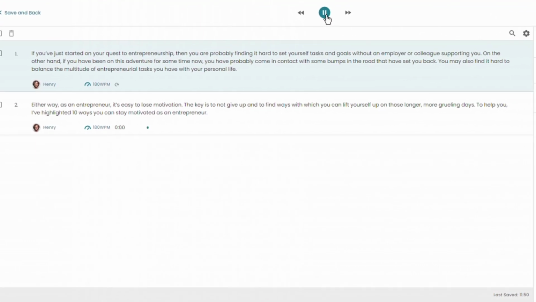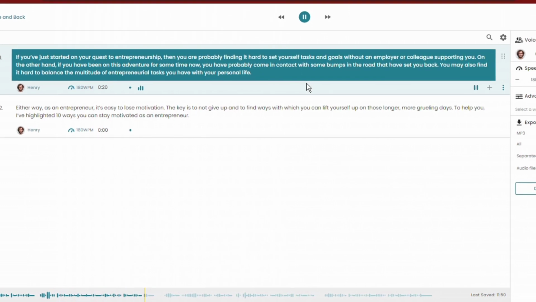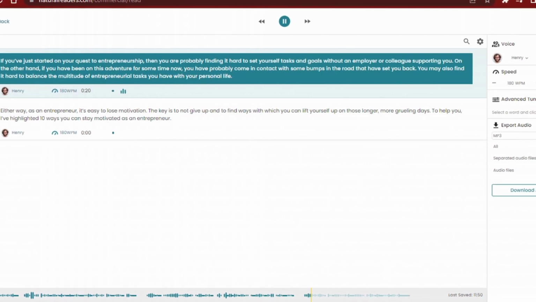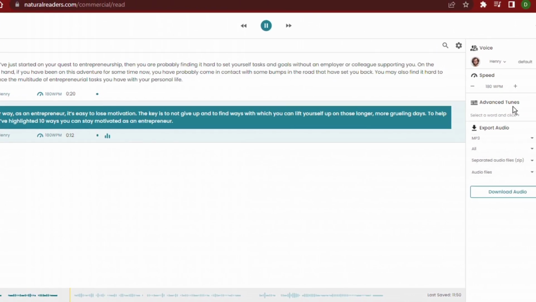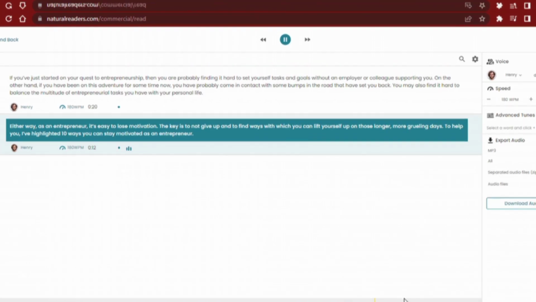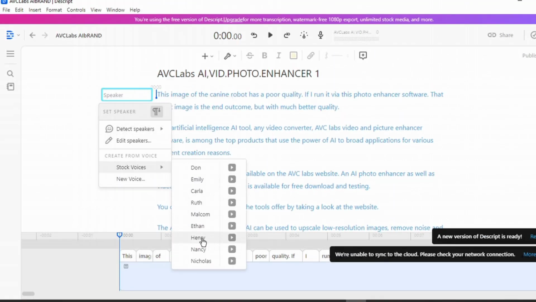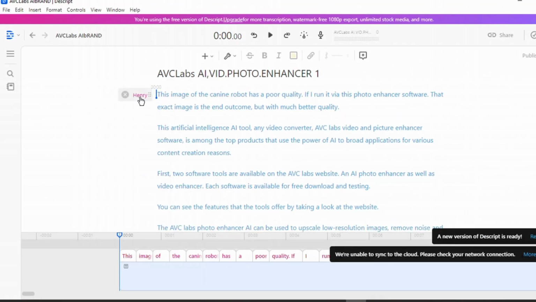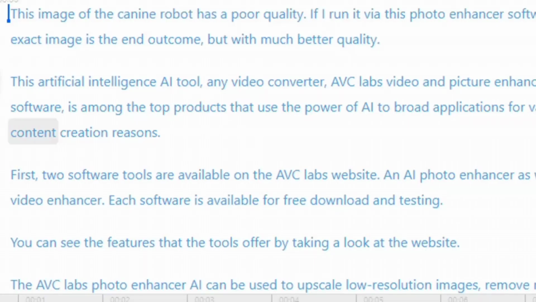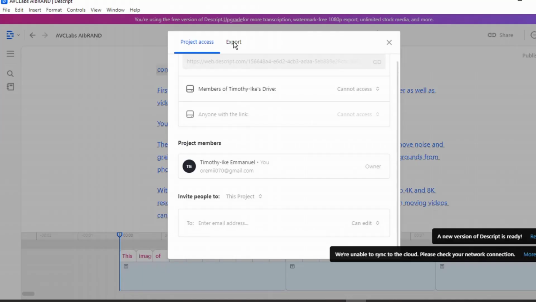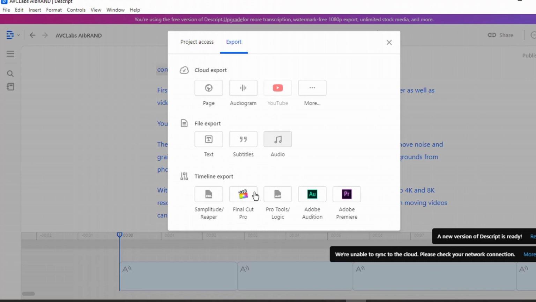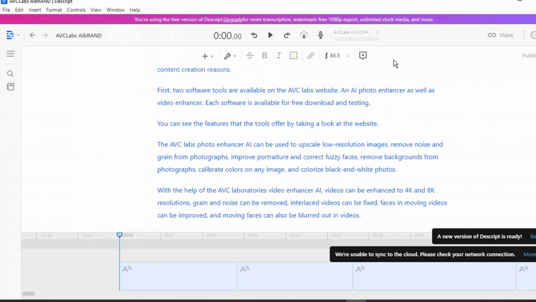This demonstration was done on a free account. However, there's some limitations for the free version, but you can use it to create voiceover for your videos, at least for a start. The third AI voiceover creation software is Descript. I've made a video on how to use Descript. Descript has a free classic plan for users and can generate very good quality AI voices. The voice you're listening to right now was made with Descript AI.